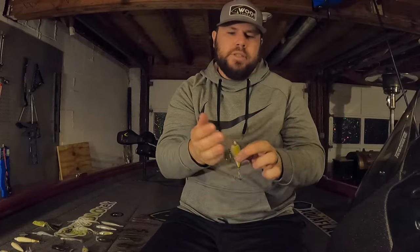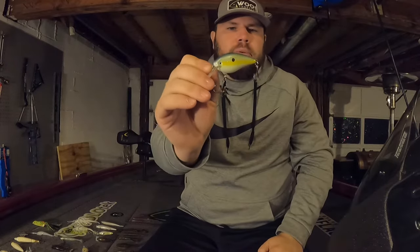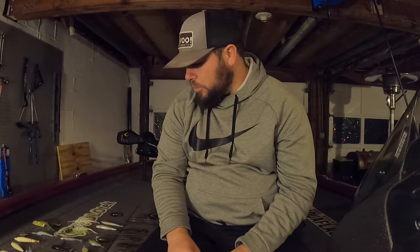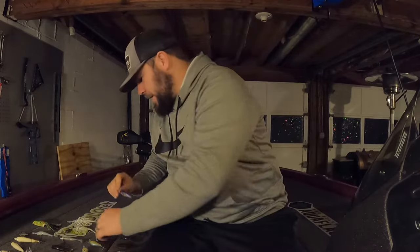For a rattling square bill, this is the Hard Knock version of a Strike King KVD 1.5 in chartreuse sexy shad — I've had a lot of success on that, especially in the fall with that aggressive rattle. Moving on to deeper diving crankbaits, I don't throw much deeper than this one: the Berkley Money Badger 6.25, which dives 9 to 11 feet in purple glimmer. With all my crankbaits you'll notice they're shad patterns, a lot of them in that sexy shad color family.